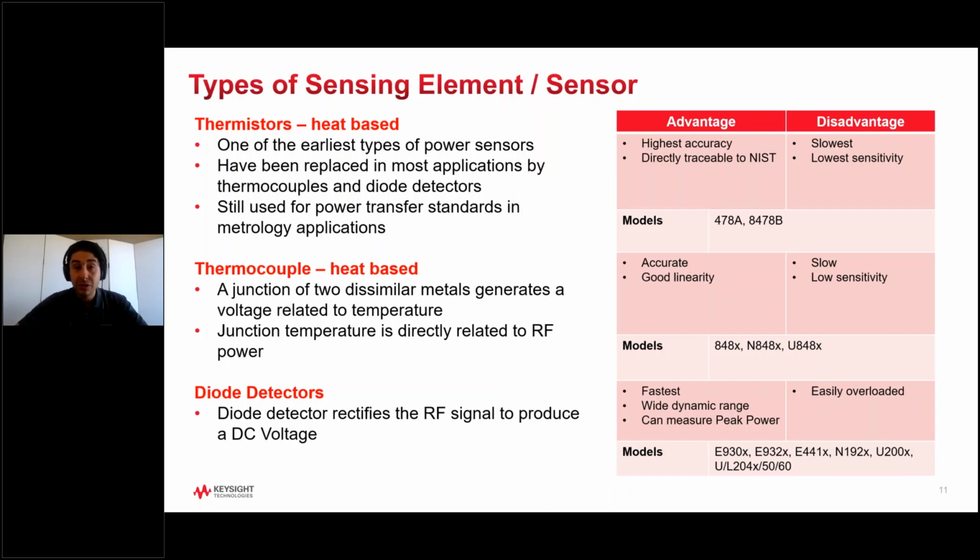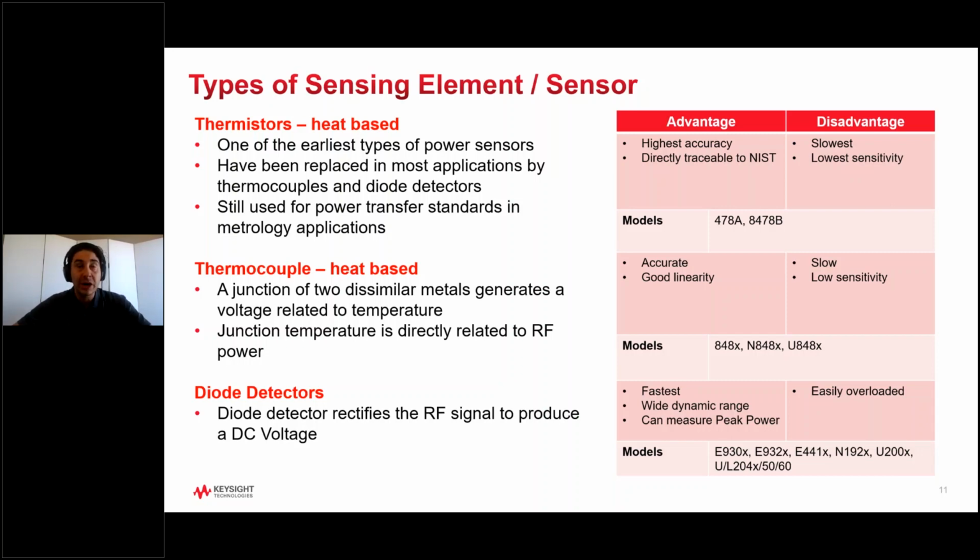Now, overall, we have three primary types of power sensor architectures. And the reason that it makes sense to enumerate them is because it can help structure which type might be most beneficial for your intended application. So let's step through them quickly.